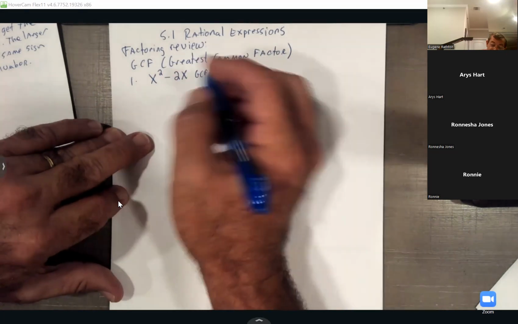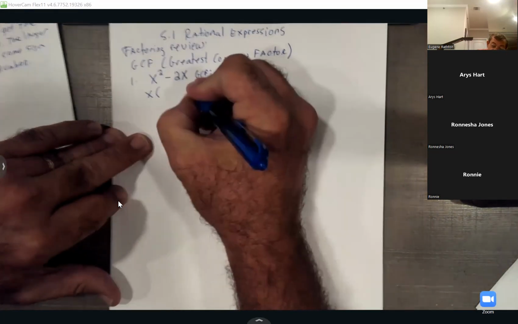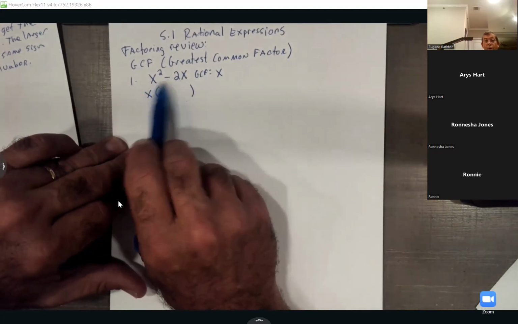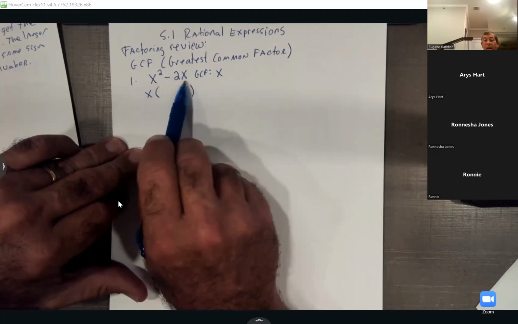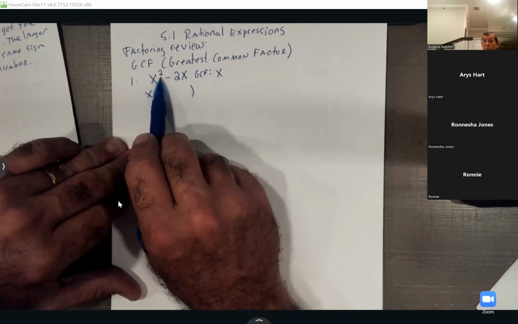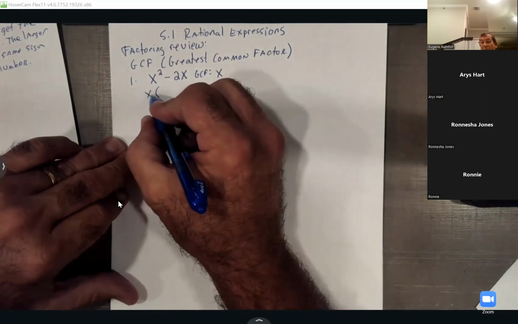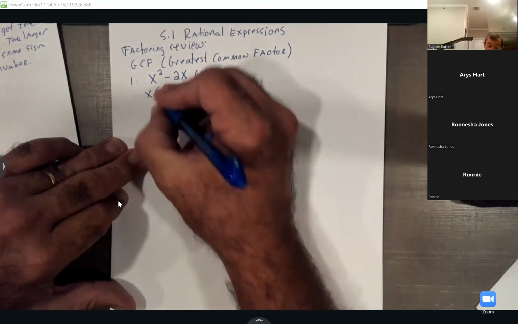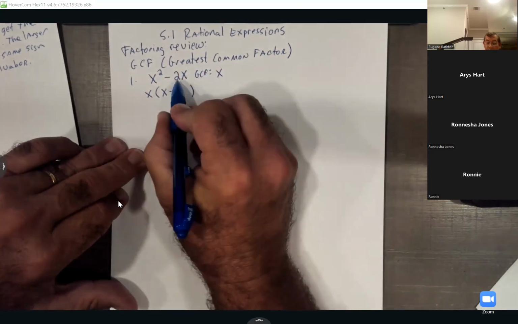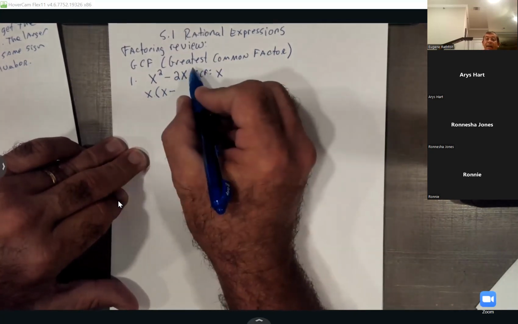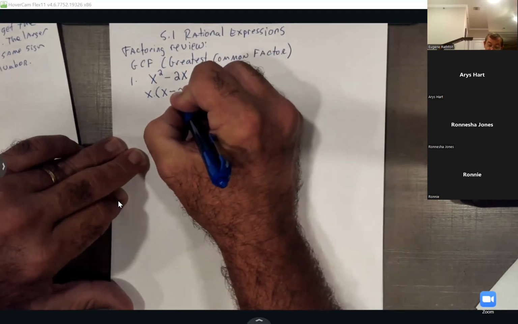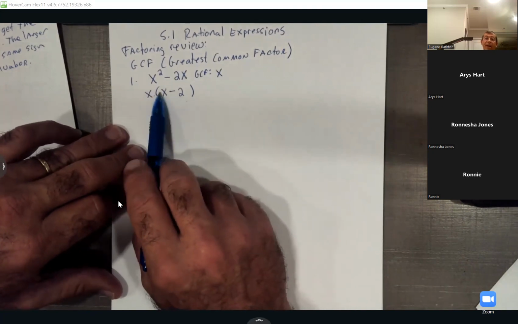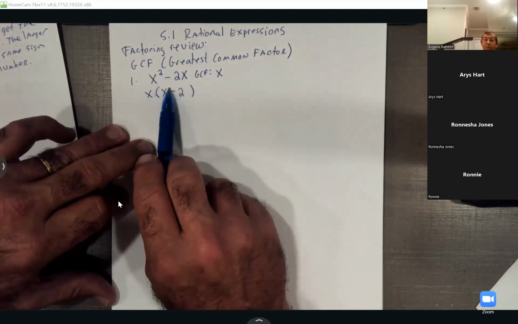So to factor that GCF out, you would write the x, which is the greatest common factor, followed by parentheses. In the parentheses, you put the quotient that you get when you divide both of these terms by that x. So the x squared divided by x. Remember, there's not an exponent here, it's like a 1. So basically, you're just subtracting exponents. So 2 minus 1 leaves you 1x, minus 2x divided by that x. The x's would cancel, and all that's left would be the 2. So this would be what we call factored form, because I now have factored out the GCF from these two terms.